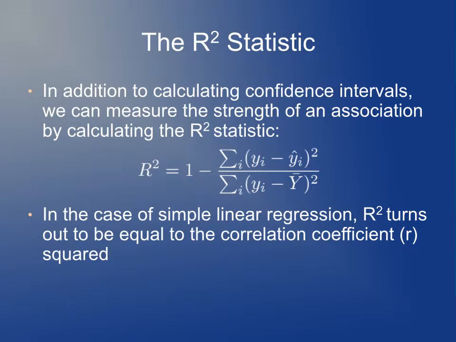So if this fraction is small, that implies that you can't predict very well without x, but you can predict very well when you do have x. If the fraction's close to 1, that would imply that having x gives you almost no information about y, so R-squared would be close to 0 in that case. And if you work out the algebra, I'm not going to torture you with it, but in the case of simple linear regression, R-squared just turns out to be the square of the correlation coefficient that I described a few lectures ago.